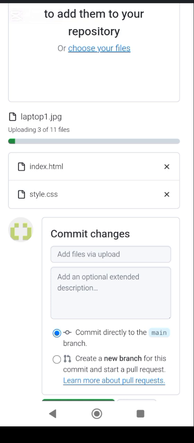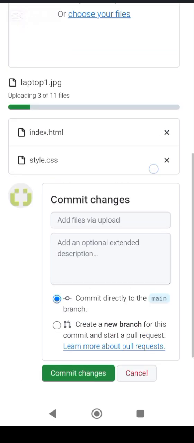So I just wait for all the files to upload, then we'll click on commit changes.